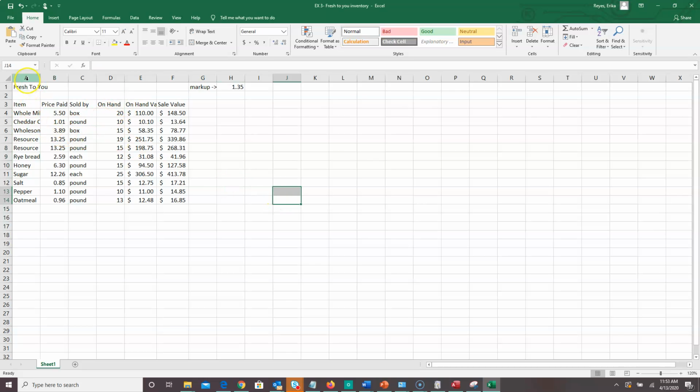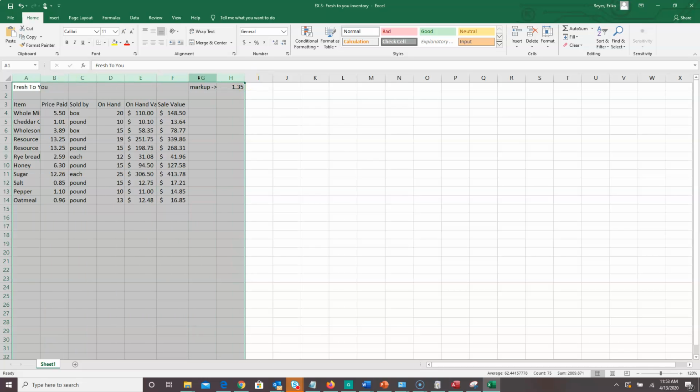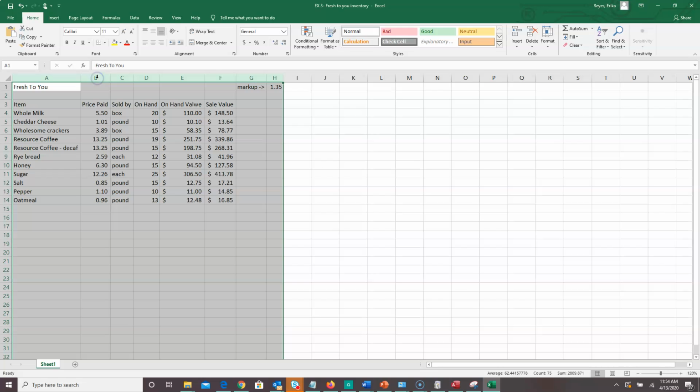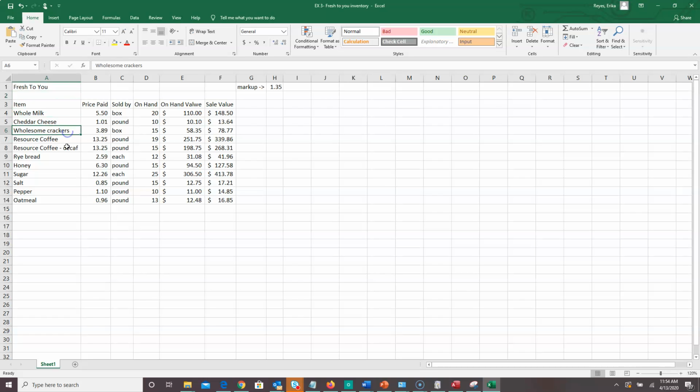Another thing they're going to ask you to do is to select column A to maybe H and apply where you can apply for these columns to have the same column width, or just to make sure everything fits nicely. Either way, because I did select them, I can double click on any of the columns between A and B, C or D. If I double click, they all get to be nicely where everything fits nicely here.